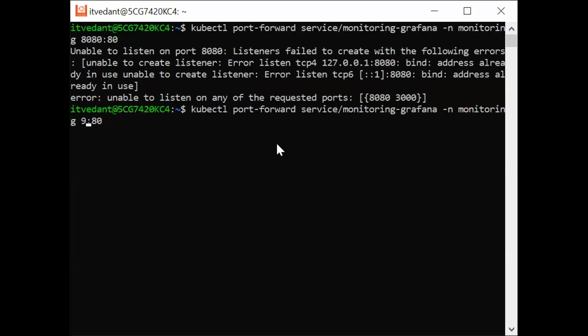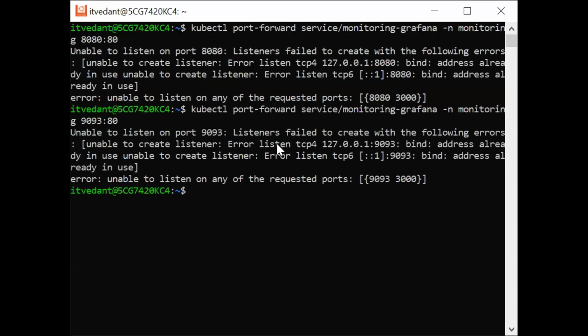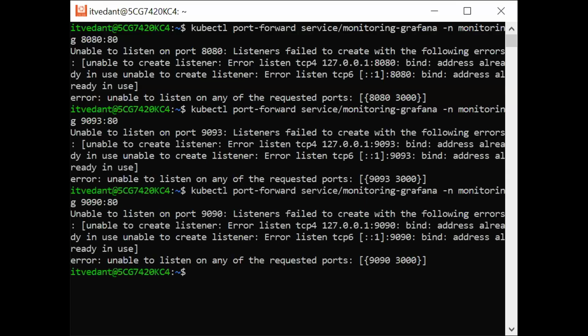So let us go for 9093, port number 80. Okay, that is also not working. 9090 will get. We'll try a new window port.